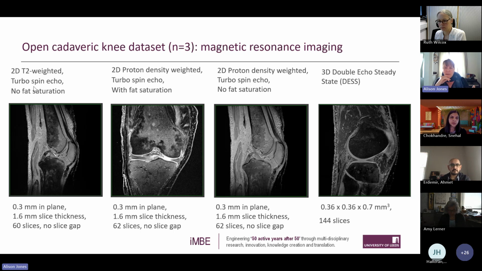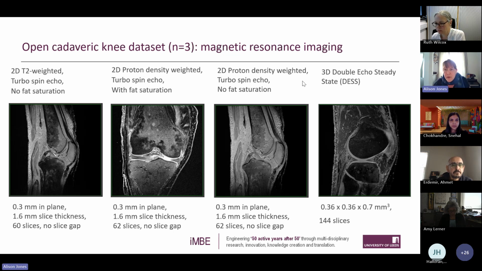But this also means that we've got this database of different MR scans, and it's the same 3 knees in all of the scans, which means that if you are interested in MR generally, this might be a good resource, or if you just want to know what you can and can't see in different sequences, then this might be a good resource to help you to understand what sequence could be useful to you, even if you're not an expert on MR, is what we were hoping.